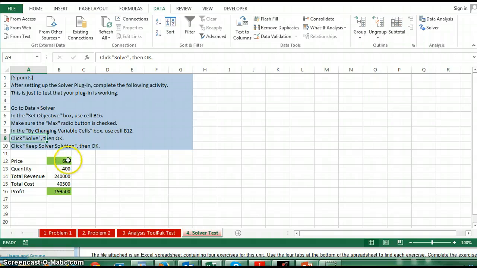So you're just going to follow these instructions just to make sure that you have the tool installed properly. So when you follow these instructions correctly, it is going to change some of the figures here. And again, we're going to talk later in the course about what this means and how this tool is helping you. But this first week, we're just testing out several of the tools to make sure you have your Excel set up correctly and you have all the tools that we're going to need. So those are the 4 problems that we are working for Unit 1, and they're just kind of test problems, all of them.